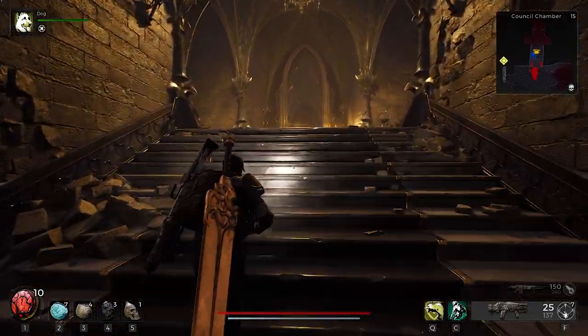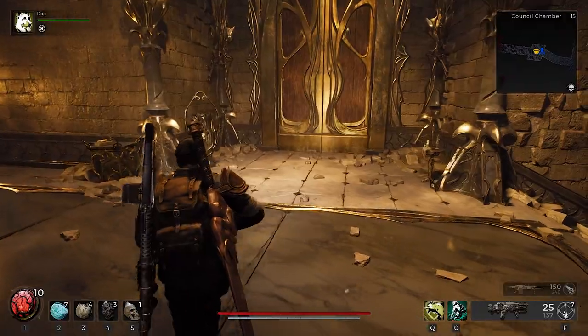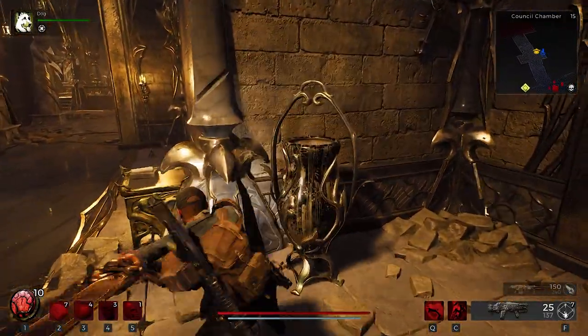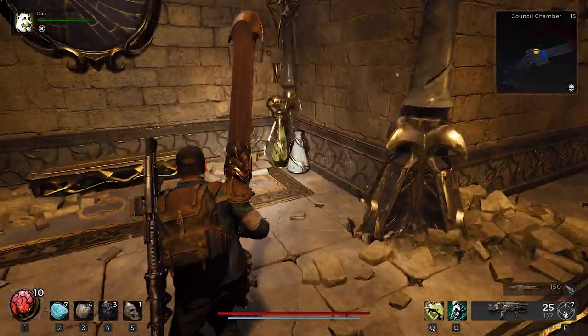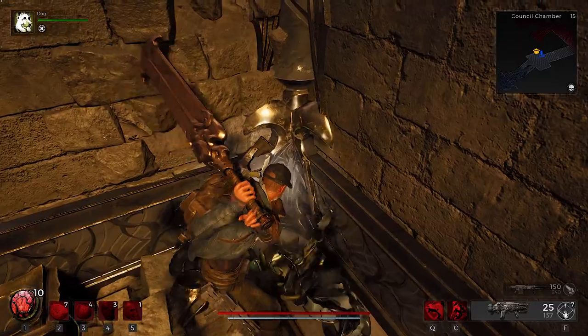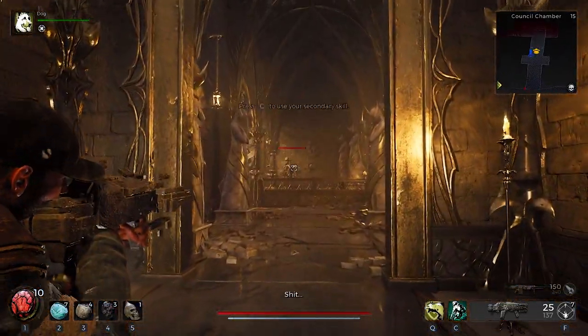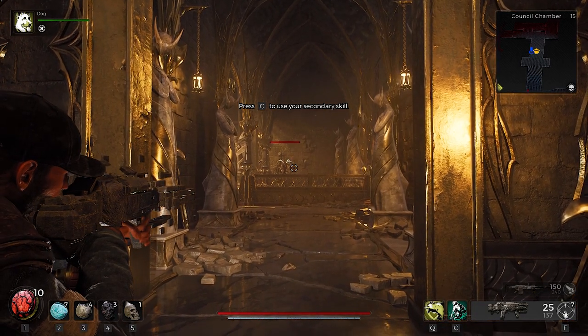Just remember what the controls are. Are these doors openable? No. Oh yeah, we can still break stuff, even though this stuff looks like metal. Shit. Press C to use your secondary skill.